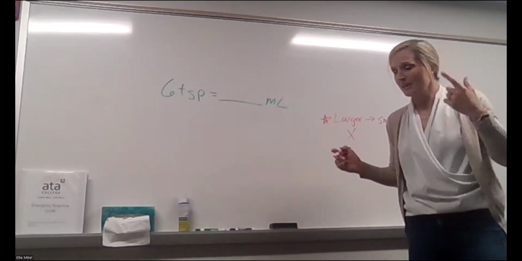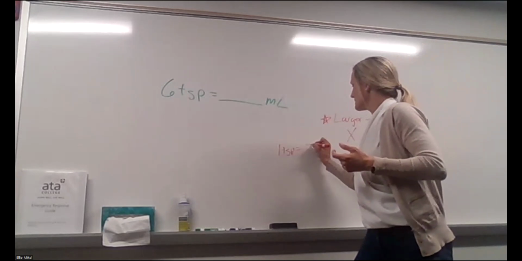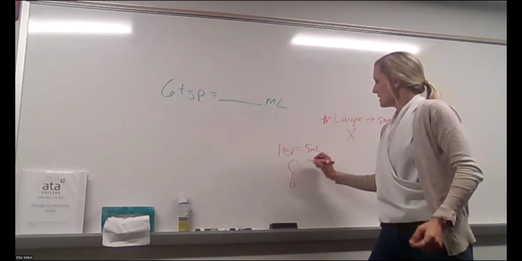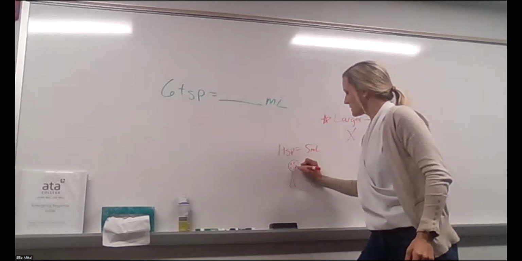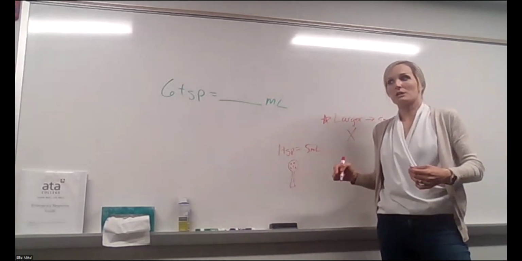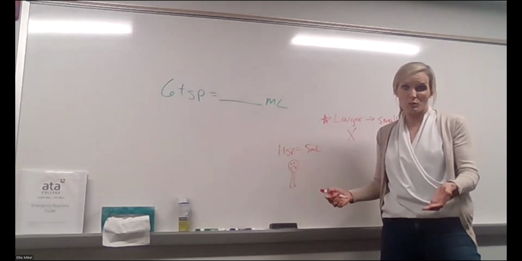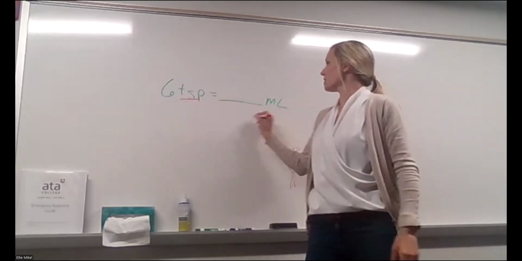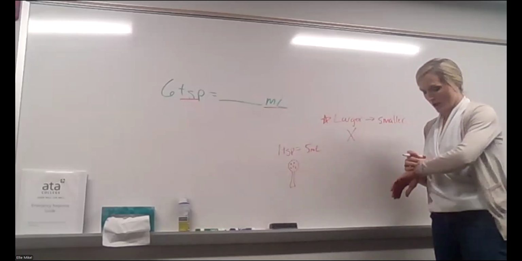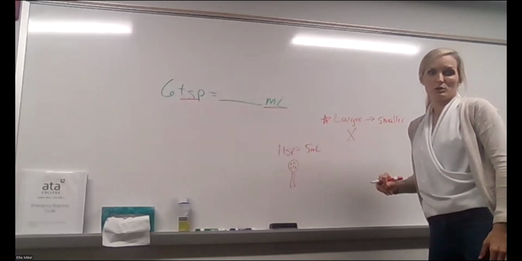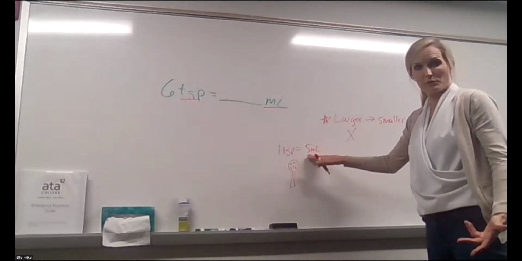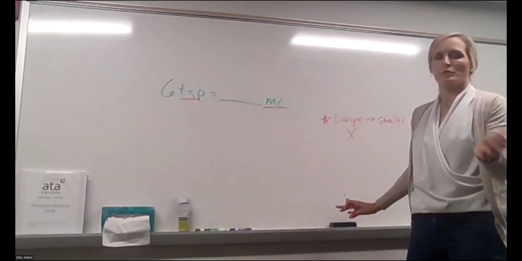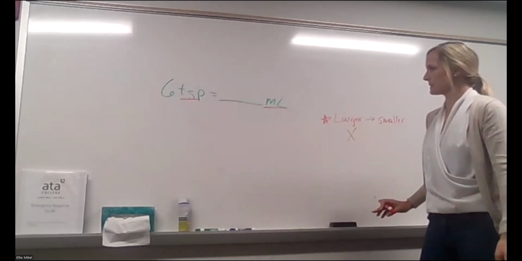And a way to remember that is to think, well, if 1 teaspoon is 5 milliliters, so here's a horribly drawn spoon, but to get the idea, here I'm going to use dots to represent milliliters. 5 milliliters must be pretty small if 5 of them fit into that 1 spoon. So therefore, teaspoons are bigger than milliliters. So in my question, I'm asking to go from the bigger unit and I'm converting it to the smaller unit. So that's why we end up multiplying by our 5, the number from our known. So that's one way to remember that. And obviously it would be the reverse if we were going smaller to larger. We'll look at that with the next example.